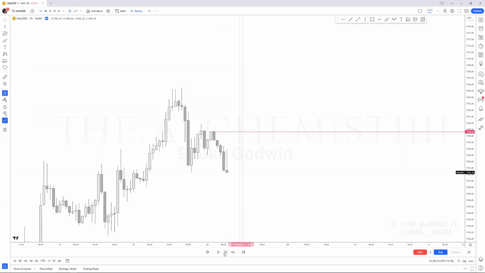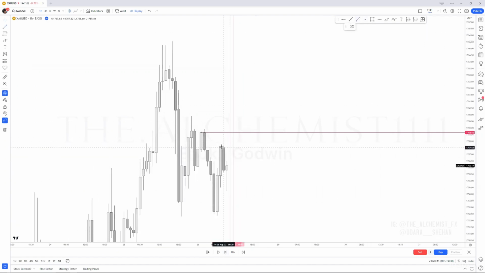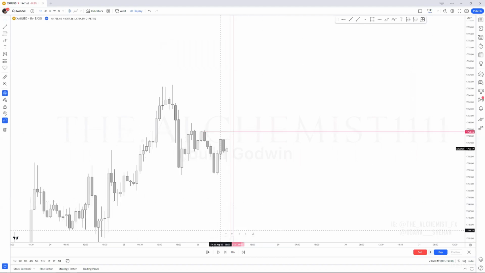So when the market was reaching here, can you see it? Right before that time of the day, a swing high was created. A swing high is what? Liquidity is fed into this zone, right? Liquidity is being fed into this zone. And that is when I wanted to draw the trend line.